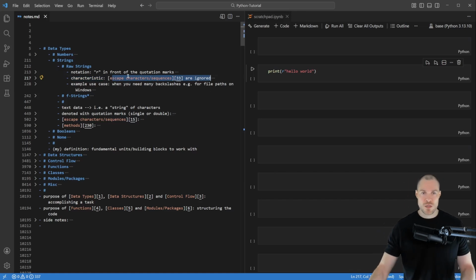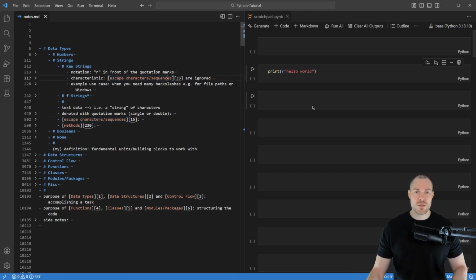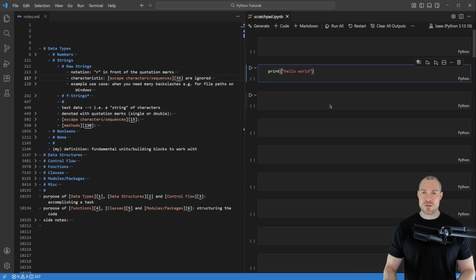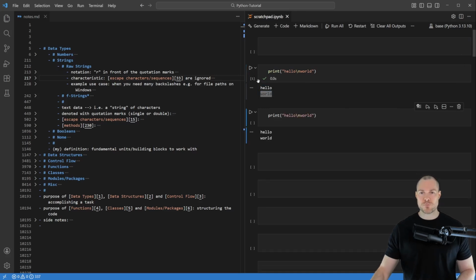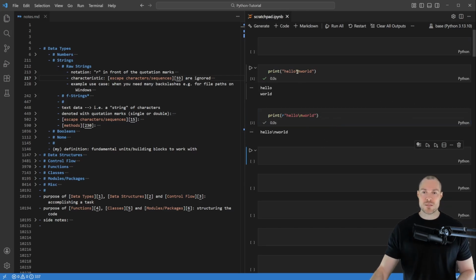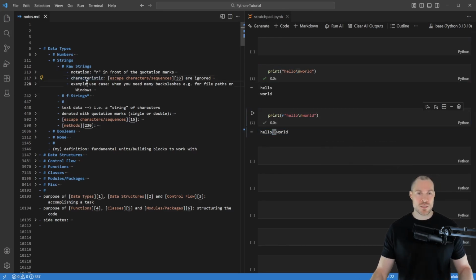And if you don't know what escape characters or sequences are, then you can check out the previous video where we have discussed them. But now I just want to quickly show here an example for that. Namely, therefore, let's here delete this R again and then put in here an escape sequence, namely the new line character \n. And now if I print this out, then you can see that world here is printed on the next line. However, if I now simply put an R in front of that, then you can see that this escape character or this new line character here is ignored and it's simply printed out here. So that is the characteristic of raw strings and how you could use them.